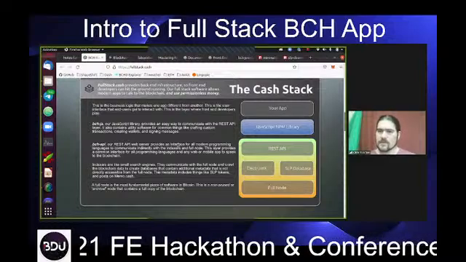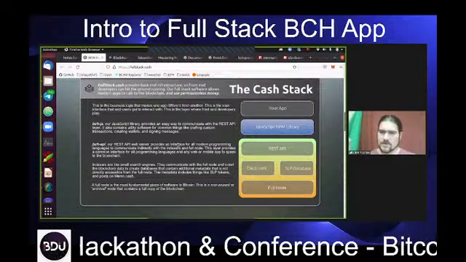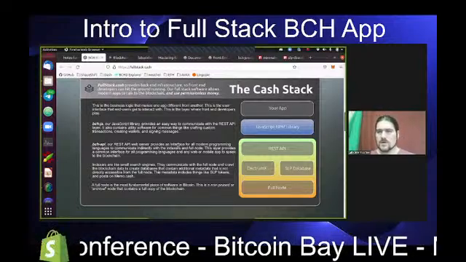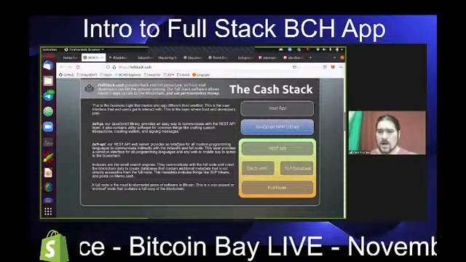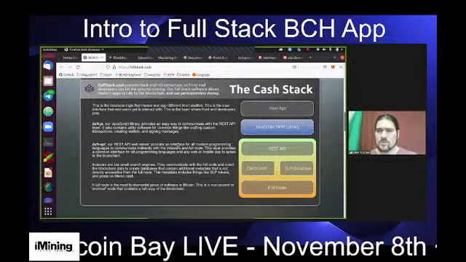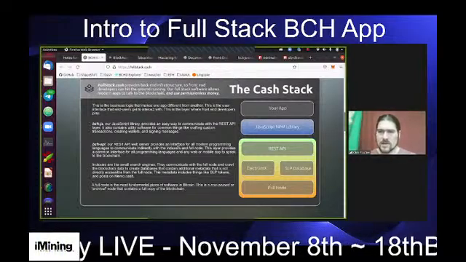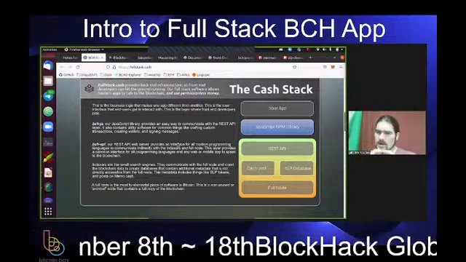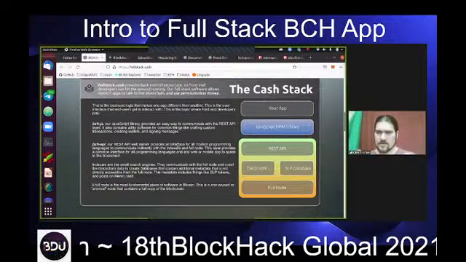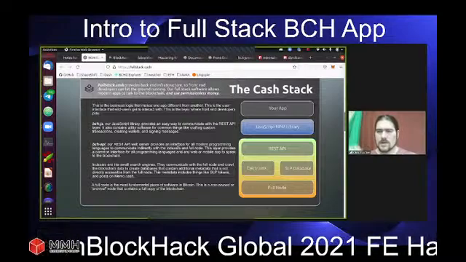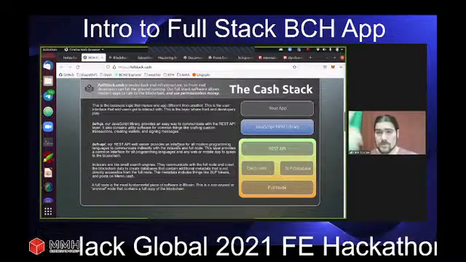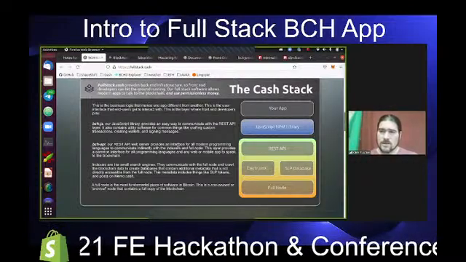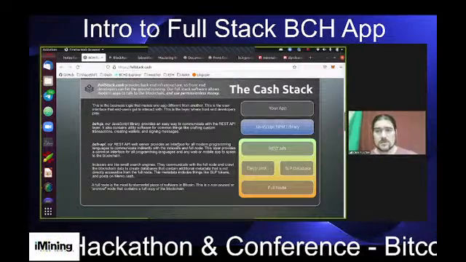The cash stack is very similar in that nature, where at the bottom is the full node. This model applies to every blockchain, not just Bitcoin Cash. It applies to Bitcoin, Ethereum, Avalanche, every blockchain that exists. It's a tool that helps you understand conceptually as a developer how to go from the full node to a web app or a phone app. At the bottom is the full node. You can't get away from that. That's the fundamental piece of software that every blockchain uses. At the top is your web app or phone app. And the layers in between are how you abstract the technology and scale to consumer use.